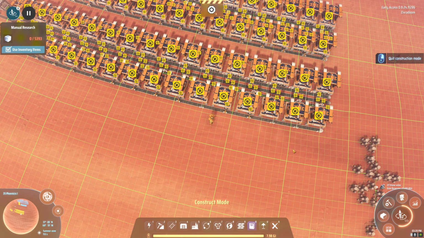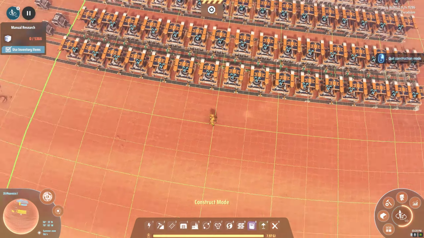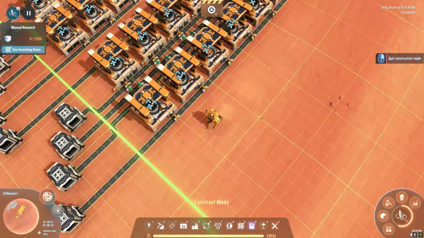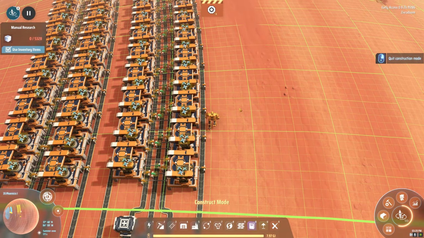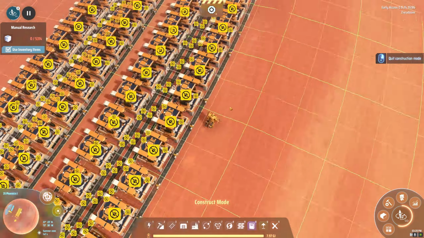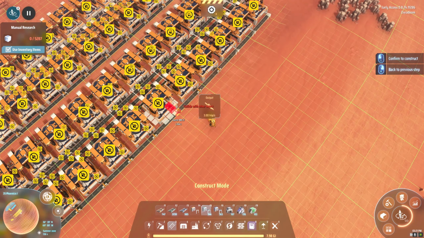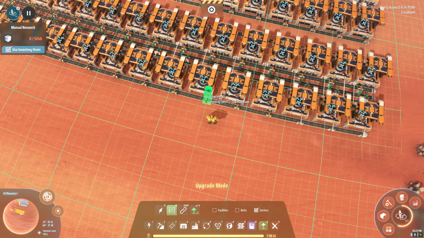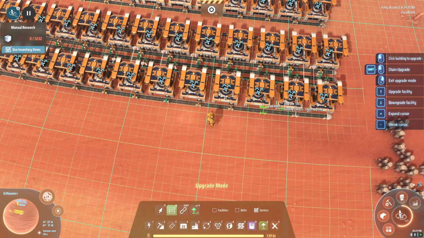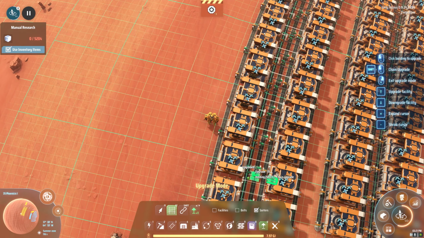Doesn't get us enough. That is unfortunate. Well, I guess we'll just have to fill in with greens. Alright, how about this? There we go. And there, and there, and there. There.